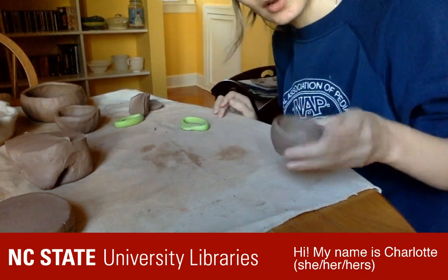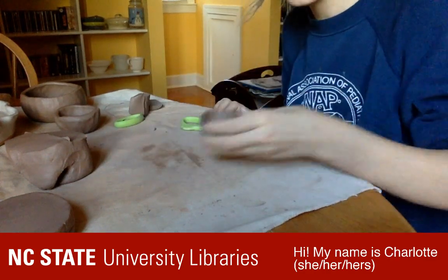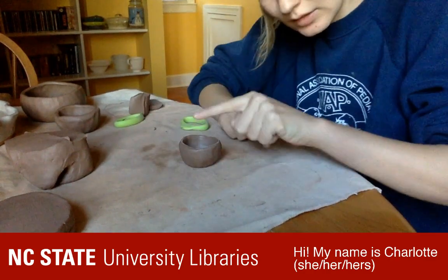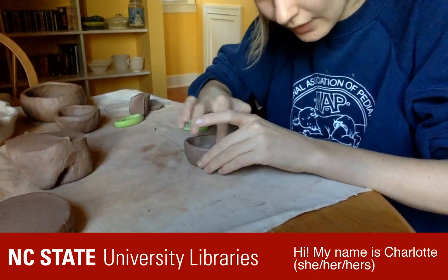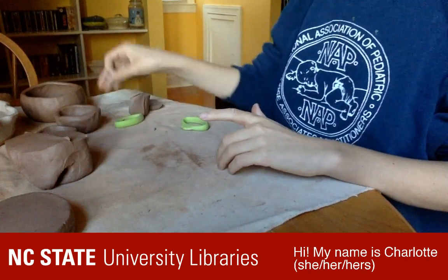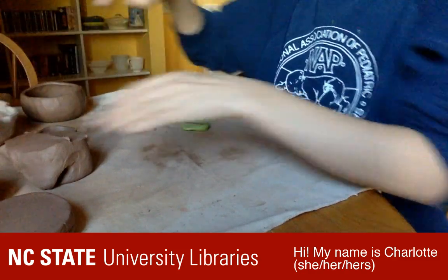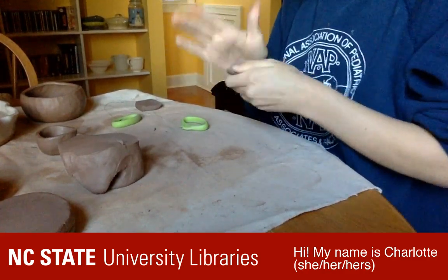This is good for now. I might attach, maybe I'll attach another inch of clay to make it more like a cup shape, but I'll decide about that later. Here's to making another one.